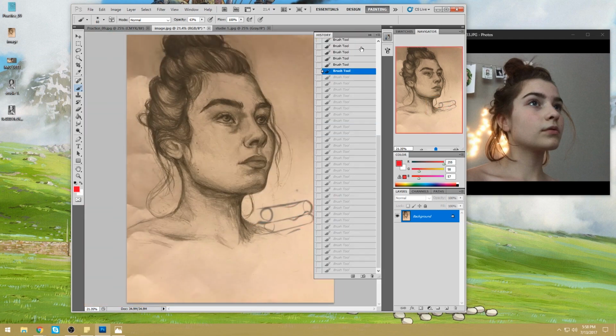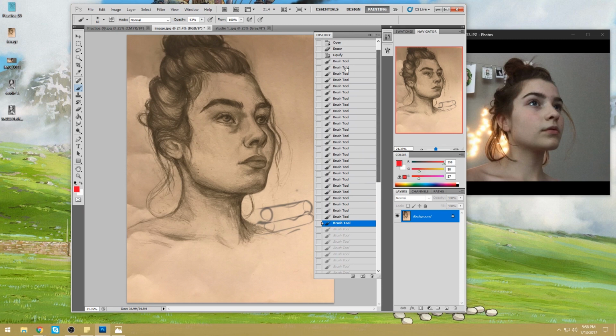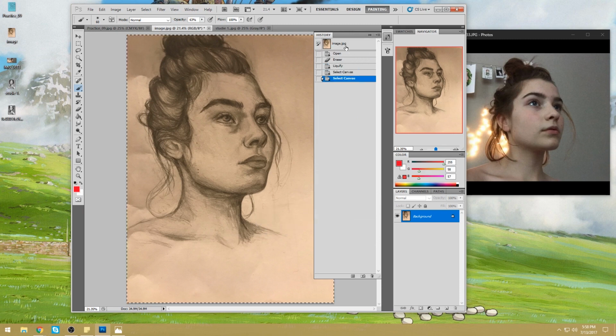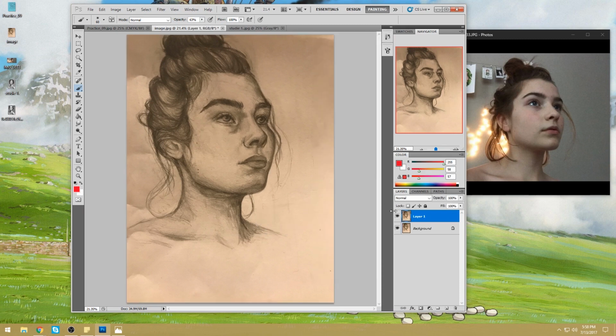So let me show you the before and after so you can see the issues with perspective that you have. Do you see that? You drew the eye like it was facing forward. It was melting down on the face because you didn't prop it up against an object. So how do you fix your understanding of perspective? Someone just asked that question.